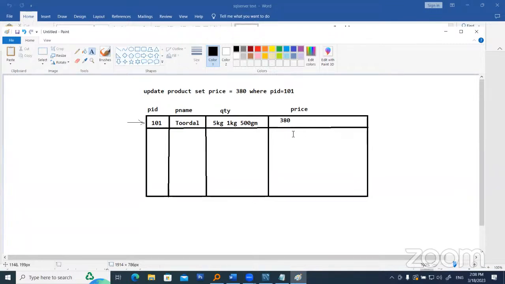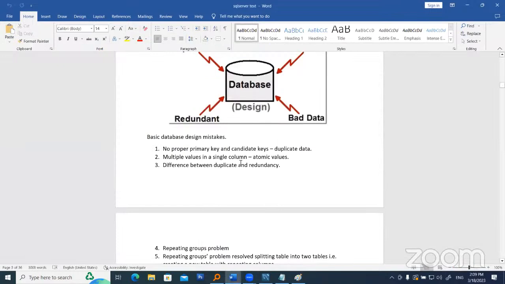So the query treated the 3 values as 1 value and replaced the entire 3 values with 1 single value. That is why multiple values in a single column is again a big problem for us.